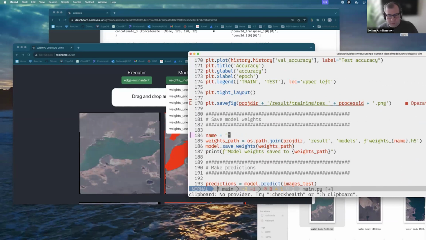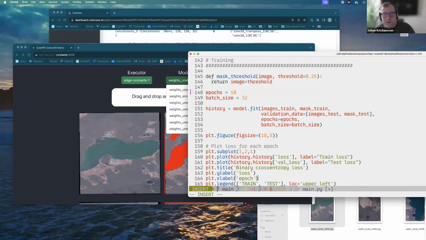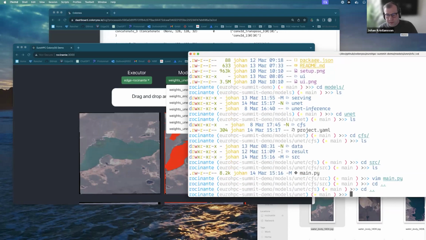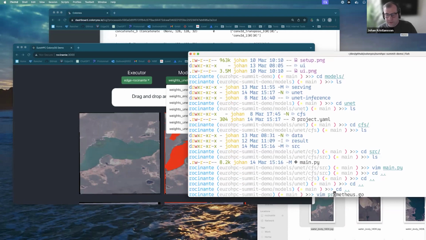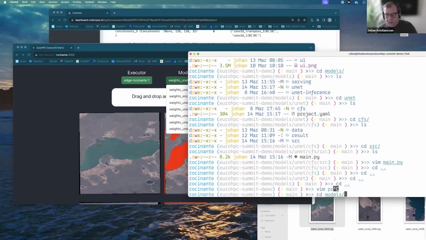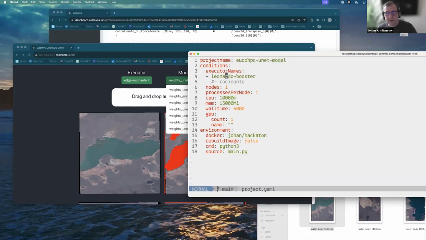We can call the model maybe webinar, something like that. And I don't know how many epochs, 10 epochs. So if I want to train a new network on a supercomputer, I can just use this. Sorry, we will just use Leonardo for doing that.